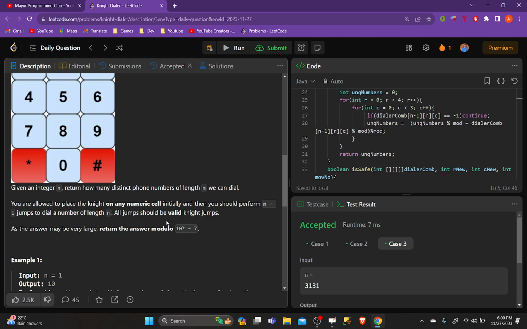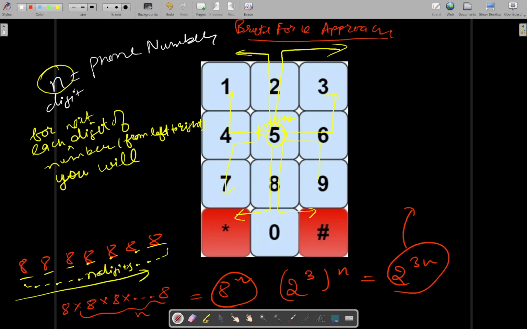Initially, your knight can be placed at any of these blue cells, and then you have to make the jumps of the knight and form an n digit number, excluding these two tiles. So this number of operations will be required if you go for a brute force approach.